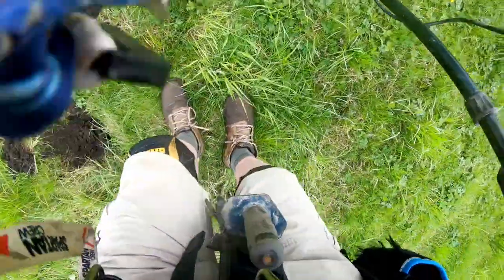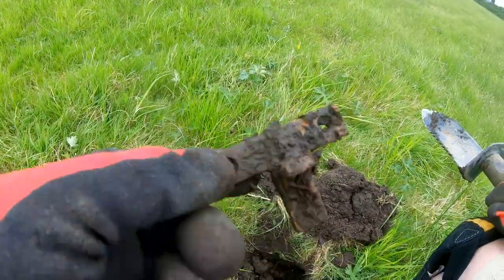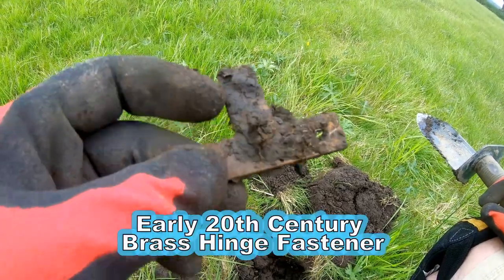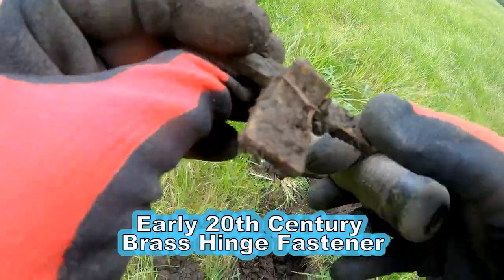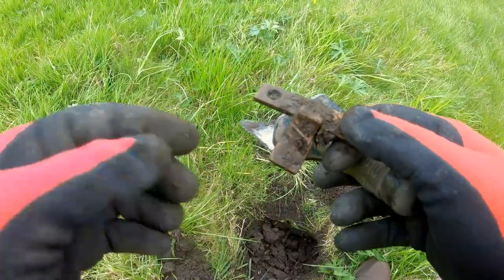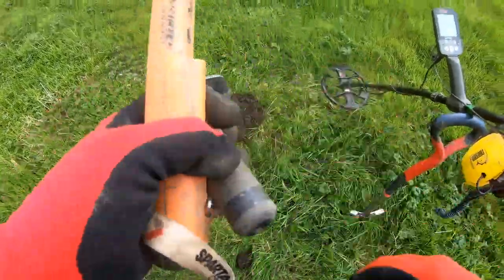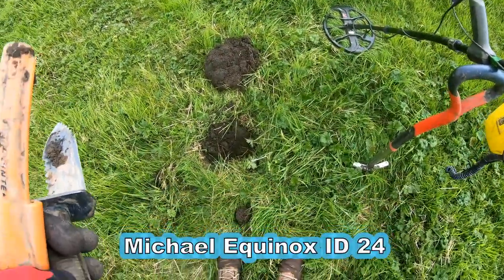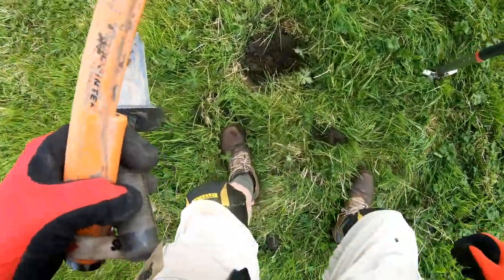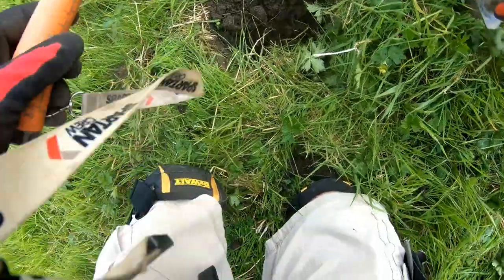Definitely still in the hole. It's, oh, there we go. John was right. You can see it coming out of the hole. That's a large bit of metal hinge. Oh, hang on, let me show you. He was absolutely right. All right, this is quite a good signal on the 28, but having just found a couple of the old sheep dip things that vets seem to throw away in the fields, it's a little shallow, so I'm a little worried about this, but we'll have a go and see what we find.